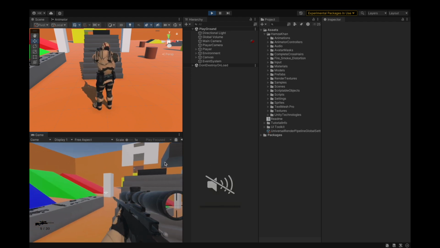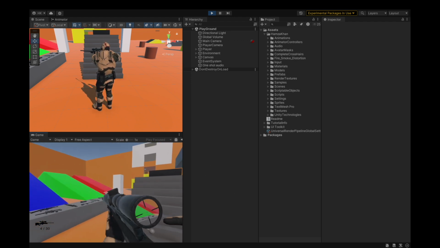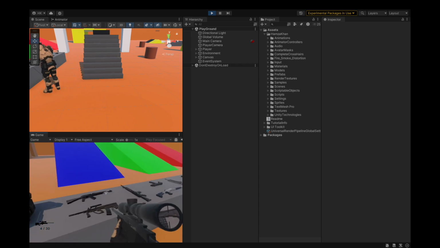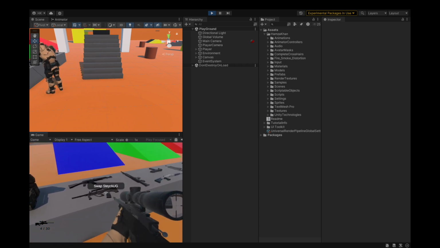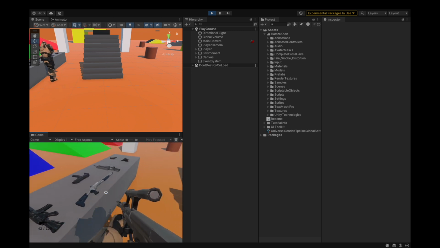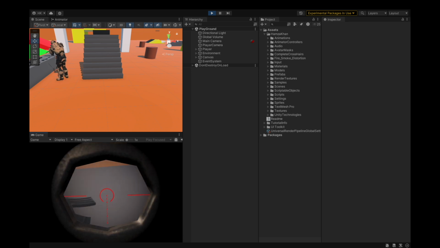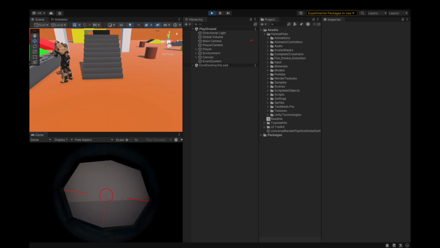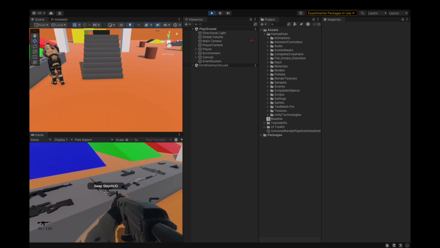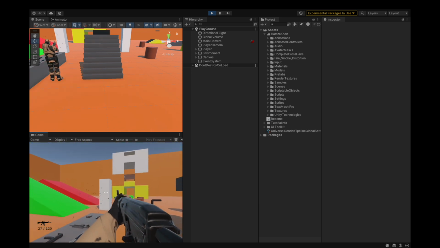As you can see, the crosshair is enabled by default and set as well, and we can aim and everything's working. We also can, let me just swap this weapon. The crosshair does change. Now let's see if we can also do, yeah, so the crosshair does turn off and turn on, so it is working just like it was beforehand as well, but slightly more optimized because we're not doing that redundant work.